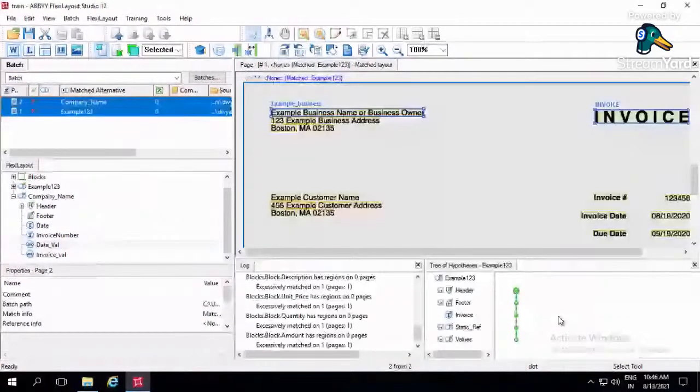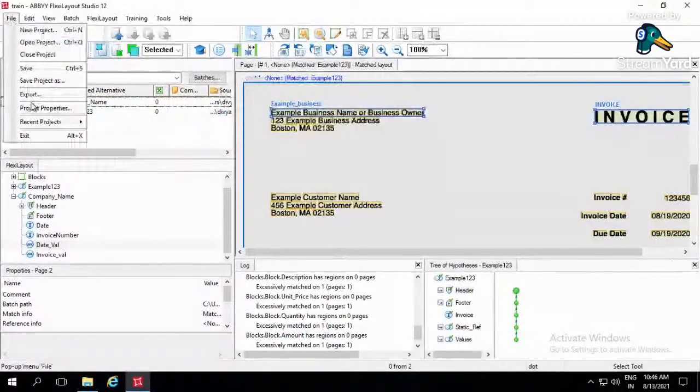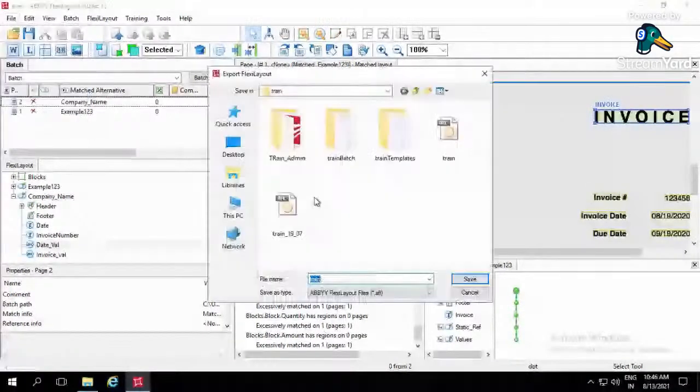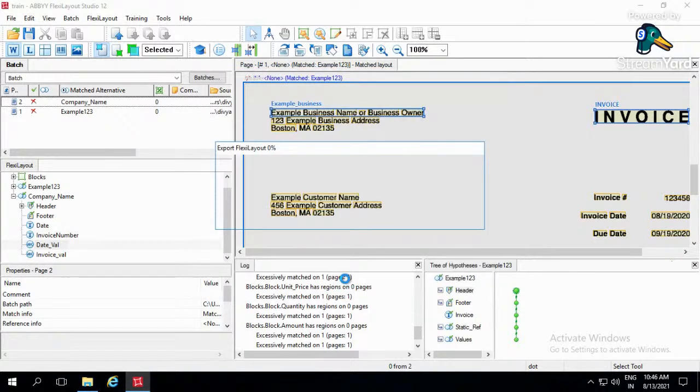So now let's see how it is going to generate an output and how we can actually see which layout is matching, right? So I'm just going to export this for now. Okay, I'm just going to add train 0813. Do not create administration station.